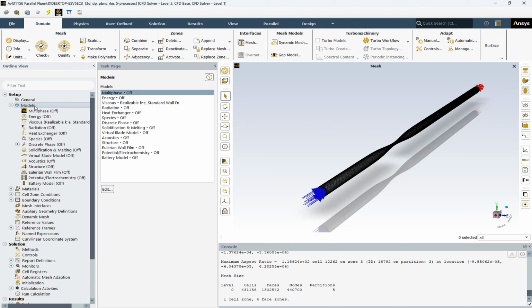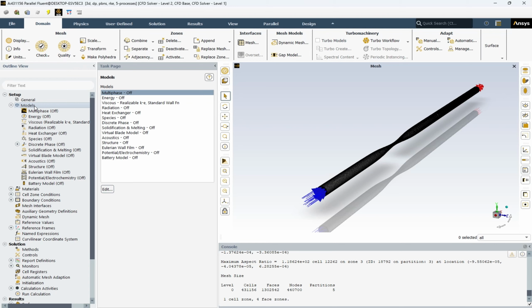And if you're dealing with species transport, Fluent's species transport models are at your service. All these models are designed to help you simulate the most complex fluid dynamics problems with ease and accuracy. So get ready to unlock new levels of understanding with ANSYS Fluent.